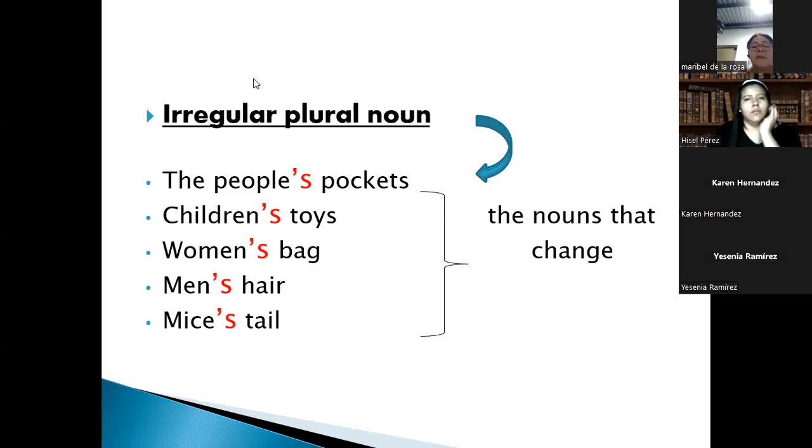Sí, pero ahí perderíamos el sentido del apóstrofe. El sentido del apóstrofe es, y eso lo voy a decir por lo que acaba de escribir Sandra, que bueno que lo escribe así, Sandra, para que todo, el sentido del apóstrofe y la S es hacer más corta la oración. En vez de yo decir, the car of Isel is red, yo puedo decir en solo, Isel's car is red. En solo. Ese color of, ese of de, eso es lo que queremos evitar. No que esté malo, sino más bien es porque suena demasiado traducido o demasiado formal. Y de, la verdad que no es como se habla. Okay? The players, y esas tendríamos que revisarla.